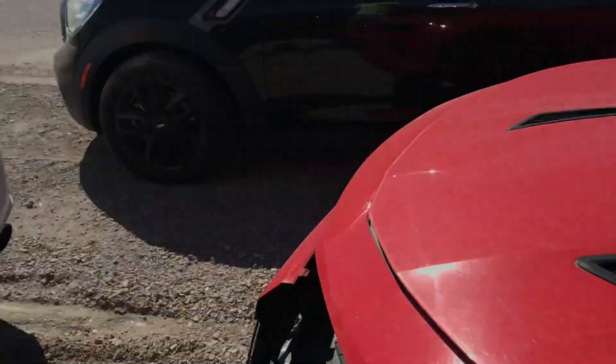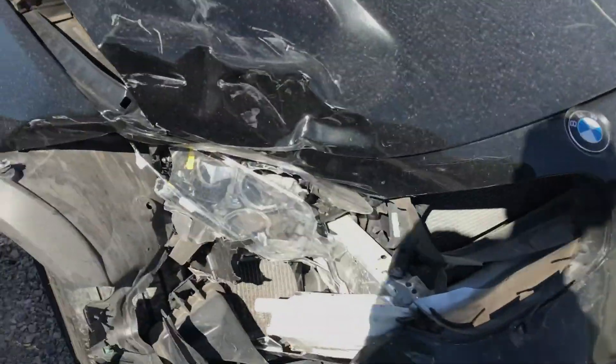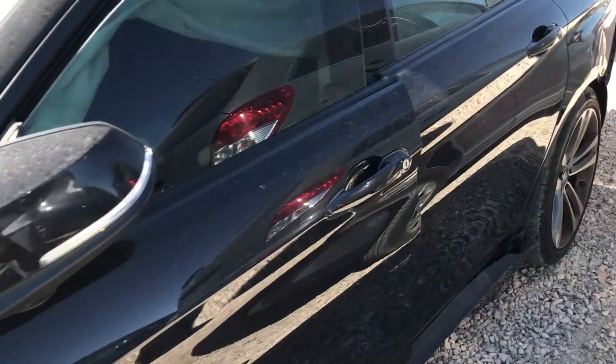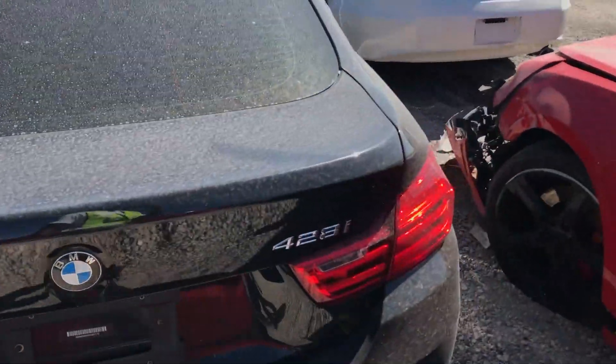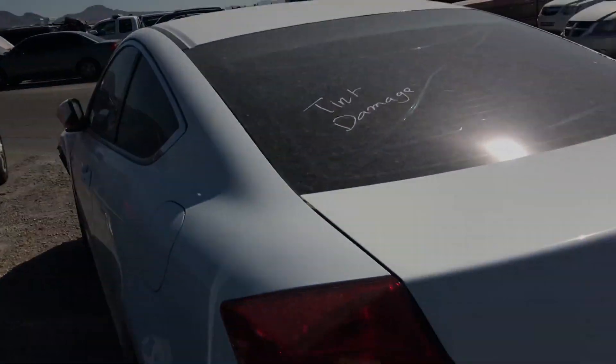The SS is still here. They got a 4 Series here now — 4 Series Grand Coupe — but the frame is bent. You can see it's kinked right behind there, gonna need a lot of work on this one. I wouldn't waste my time on this one, but it is a nice car. I like the four-door new 4 Series cars.